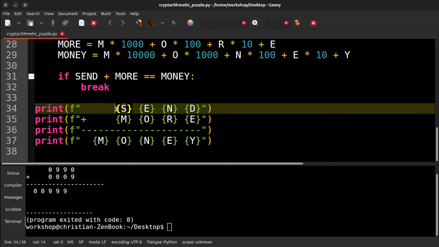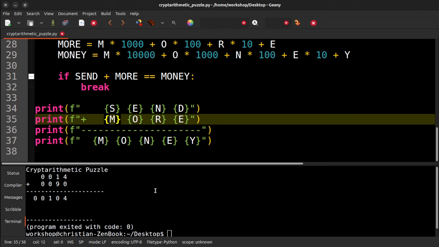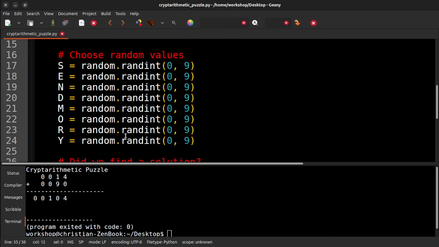Oops, that was too far. Sorry. And see if that's right where we want it. You notice it gave us a different solution there. The other thing is numbers shouldn't begin with a zero. Okay, so we're starting to see that, okay, this isn't quite what we wanted to happen. Now, it is technically a solution, but it doesn't meet all of the constraints. So this is where it's going to get interesting, is we're going to do some constraint satisfaction.